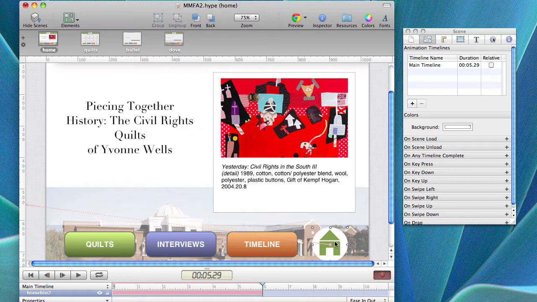Okay, that's fine. Now you'll see there's a little tiny red line. You probably can't see it on screen, but I'm going to try to highlight it here. I'm going to grab that line and then begin dragging it so that I can create a curved path. So now you see my button's now going to come in following this path or trajectory. I'm now going to stop the record button. Let's go ahead and preview this in a browser.